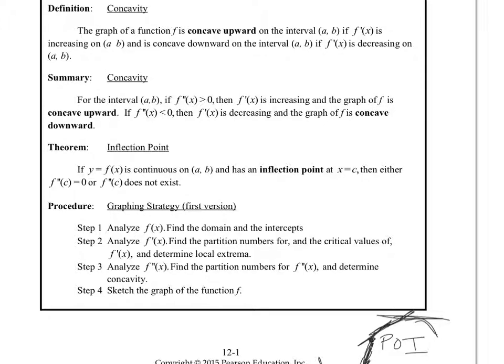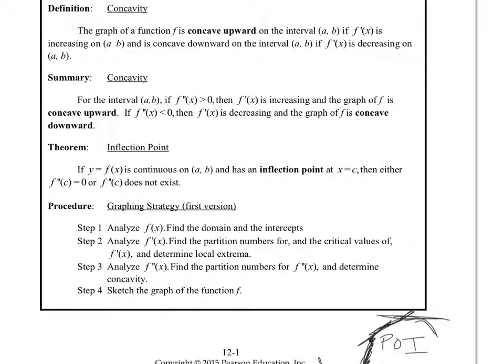So here's how you test for concavity, which is that second derivative test, which will tell us if we have an inflection point, that place where the curve has a subtle change, all right? We're going to take the second derivative, and we're going to check to see, using a sign analysis, whether things on the left side or the right side are going to be negative or positive values. And that's going to tell us if the rate of increase is slowing down or if the rate of increase is increasing, and so forth.